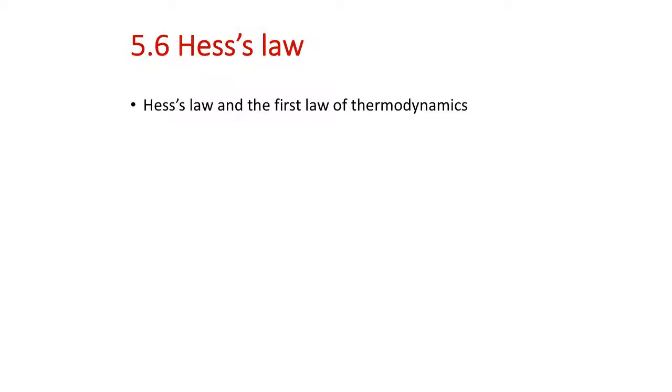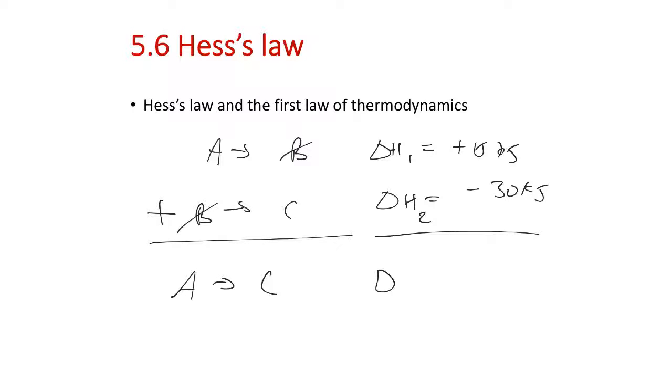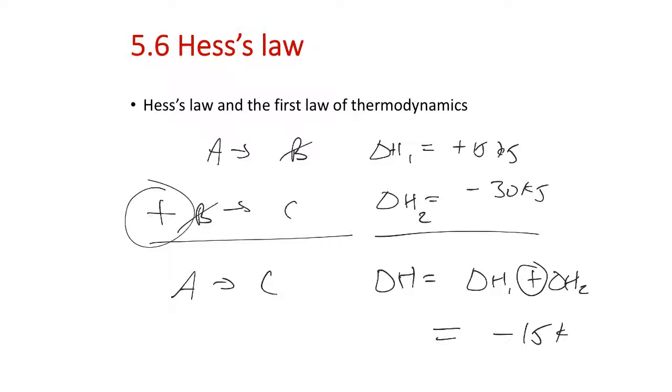We've actually used Hess's law a couple of times. Hess's law really just follows from the first law of thermodynamics. If you have A to B with a delta H, let's just make up something of say 15 kJ, and B going to C releases say minus 30 kJ, then if you're combining these reactions together and B is canceling, you have A to C. The enthalpy of A versus C can now be established just by adding up our delta H's. So if we call this one and this two, delta H of our new reaction would just be delta H1 plus delta H2. If you're physically adding reactions up, then you can add up their individual delta H's. So the new delta H for our new reaction would be minus 15 kJ.